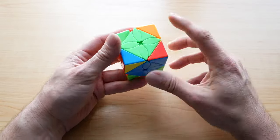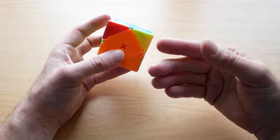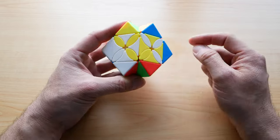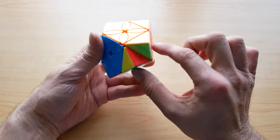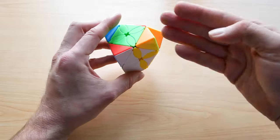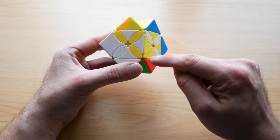All right, now we start to get into something that gets trickier and trickier as we get closer to the end of the solve, because the only two that we have left are the whites and the yellows, because everything else here is solved. These two are solved and these two are solved. So you have no other third piece, right? So you can only swap between the two.